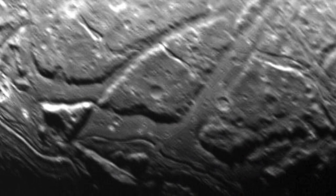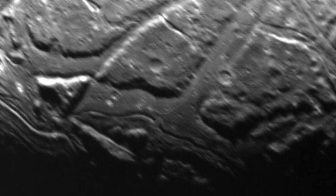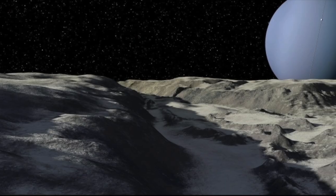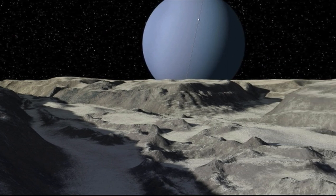This network of canyons and rift valleys crisscrosses the entire surface that Voyager was able to image. And they stretch for hundreds of miles, reaching up to 6 miles in depth. The longest of them is Kachina Chasma, with a length of 385 miles. What's of peculiar interest in these canyons is their floors. They're smooth. And that's a strong indicator that they went through some form of liquid erosion.